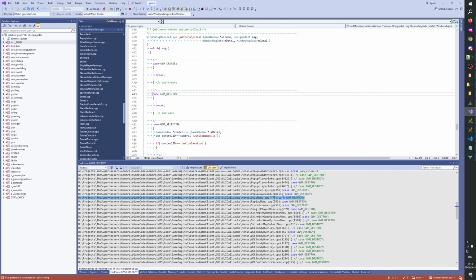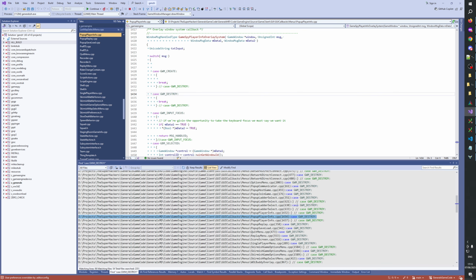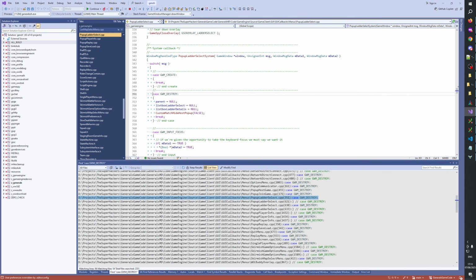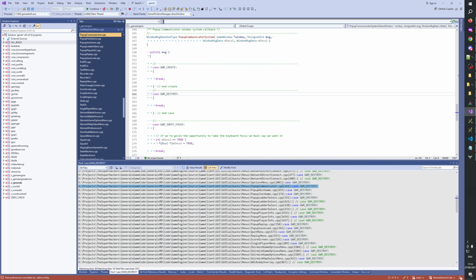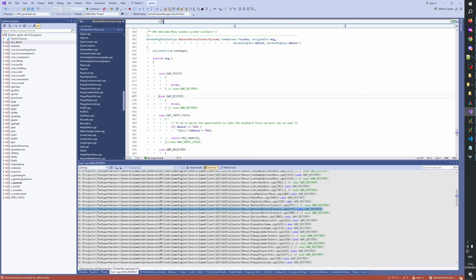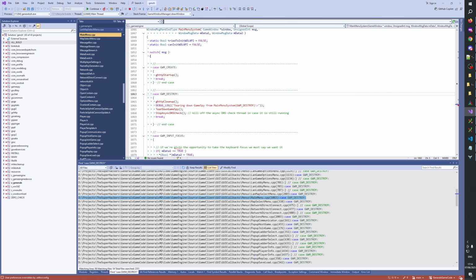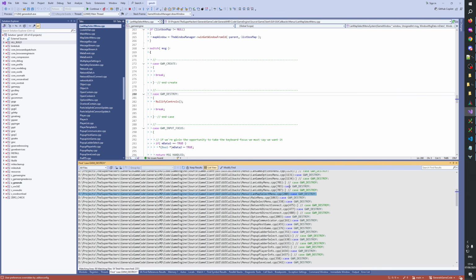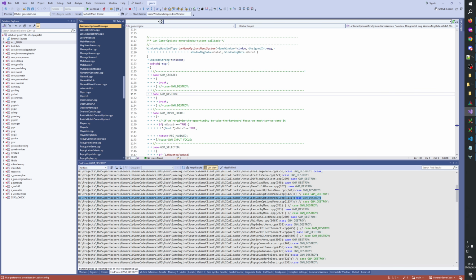Okay, nothing too much going on here. It's a desert here, very empty. Tear down.